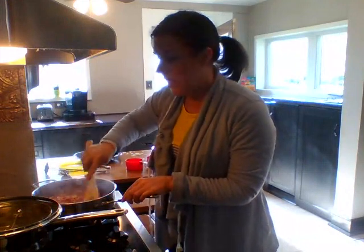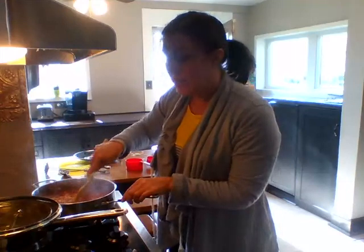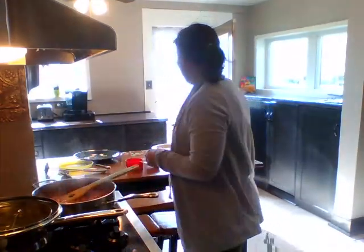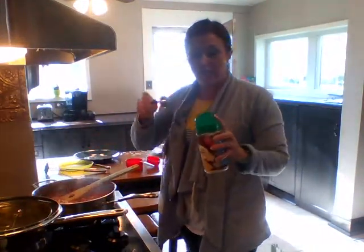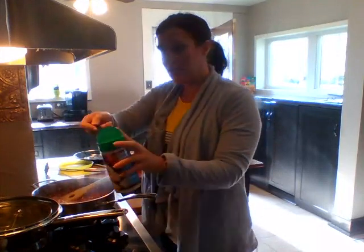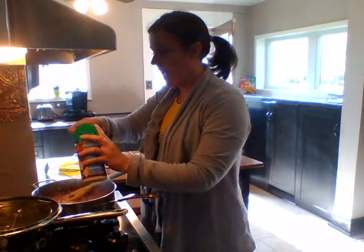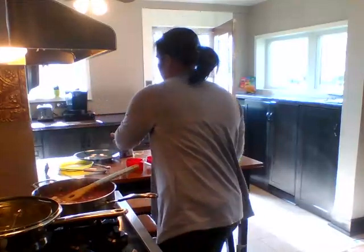My pasta was done. The timer went off, so I went ahead and put that in the sink. I didn't rinse it. Honestly, I feel like that's a personal preference kind of thing, and I don't always rinse it. Again, kind of depends on what I'm going for. For my Parmesan cheese, I'm going to use about 2 tablespoons. And then I'm sure people are going to add Parmesan to their own as well.